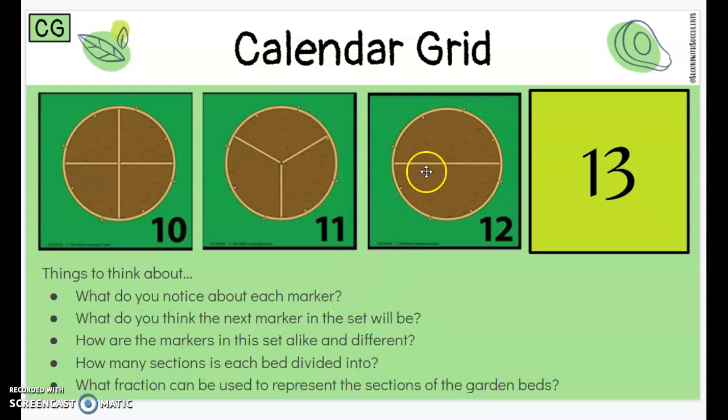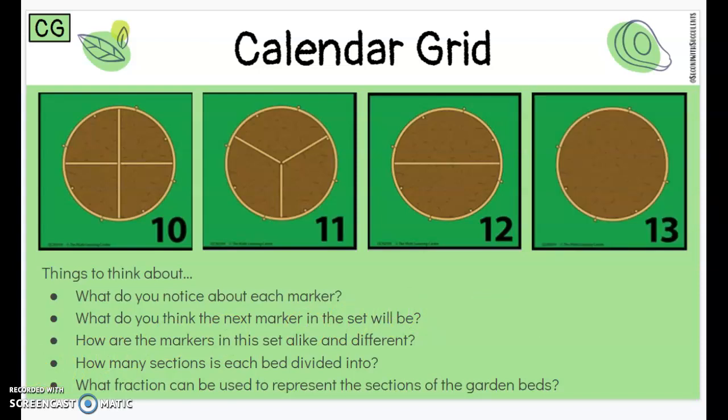If you're thinking, well, these 2 sections are bigger, 1/2 is bigger than this 1/3, well, that's good thinking. Let's have a look at our last garden bed and see what we noticed. Can you make a prediction about what this garden bed might look like? Let's see if you're correct.